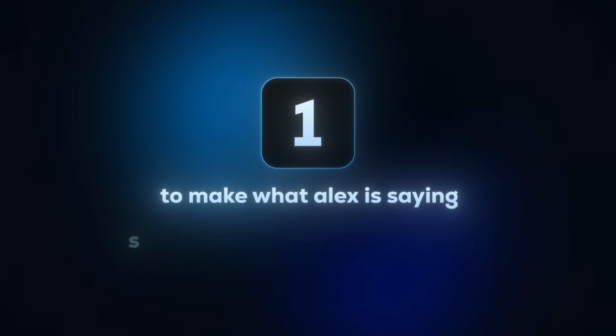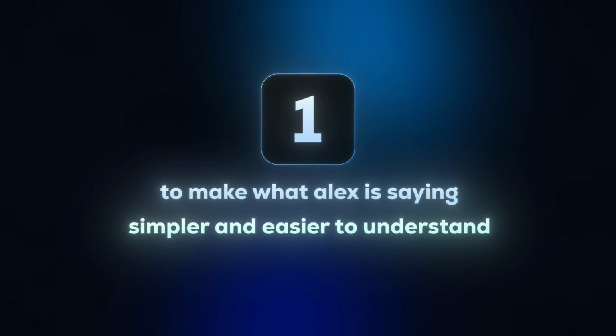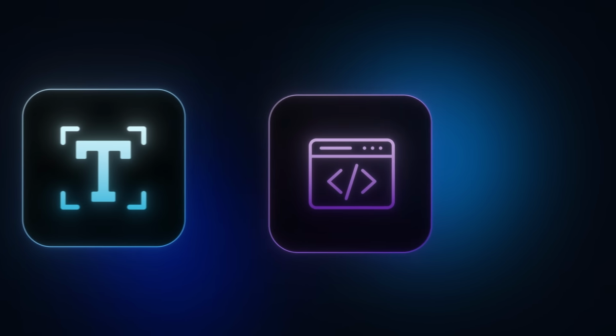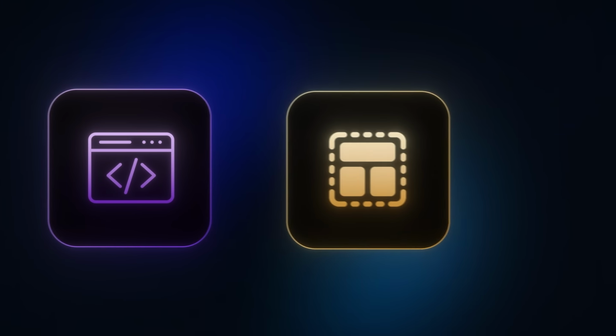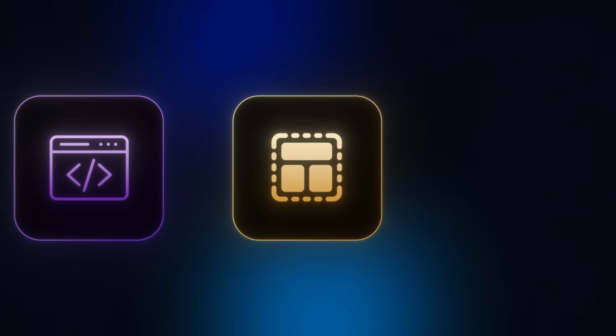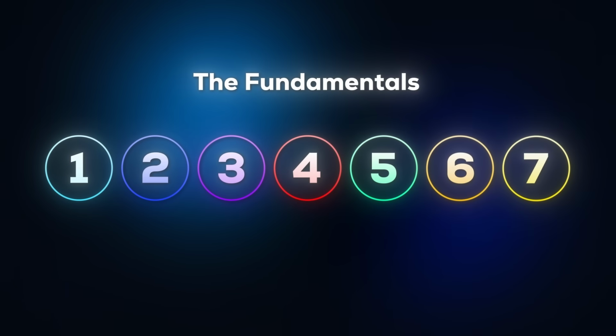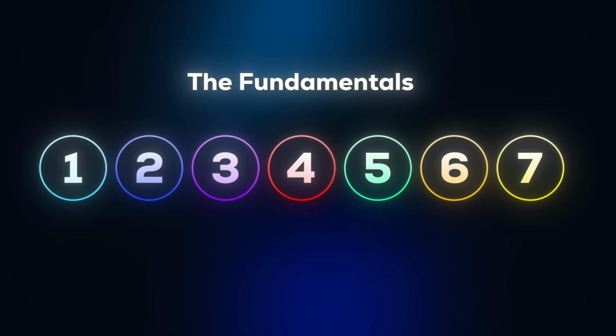So we turned over to his long form content, and that's where things started to gain some depth and complexity. Every animation in the body had one singular goal: to make what Alex is saying simpler and easier to understand. He does this by utilizing text animations, very basic UI animations, and everything is always packaged in simple layouts with no complexity. And after looking through so much Alex Hormozi content, what can we conclude are the fundamentals of the Alex Hormozi editing style? Well, there are just 7 fundamentals that make up the entire Alex Hormozi editing style.